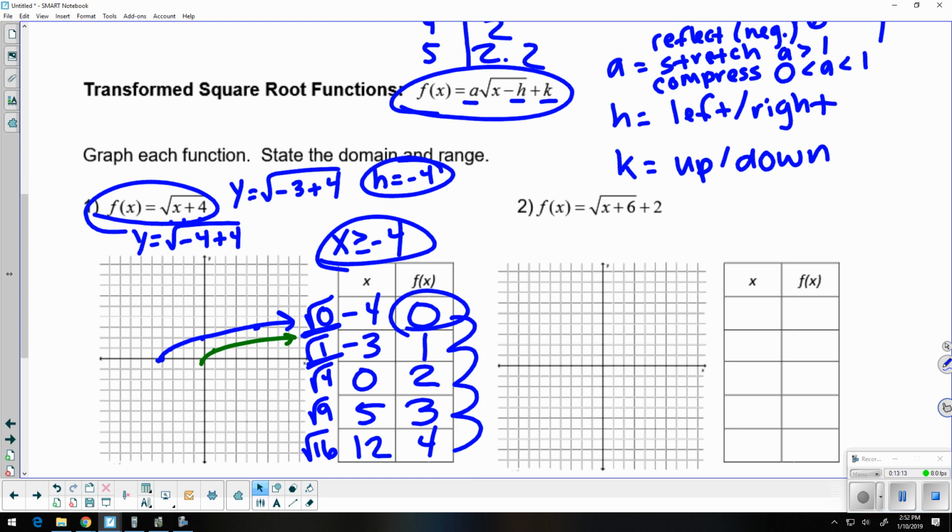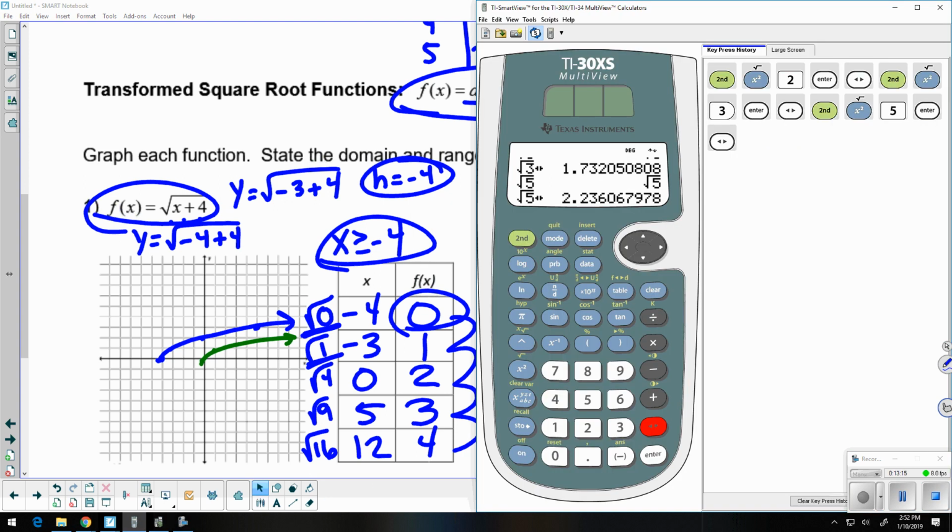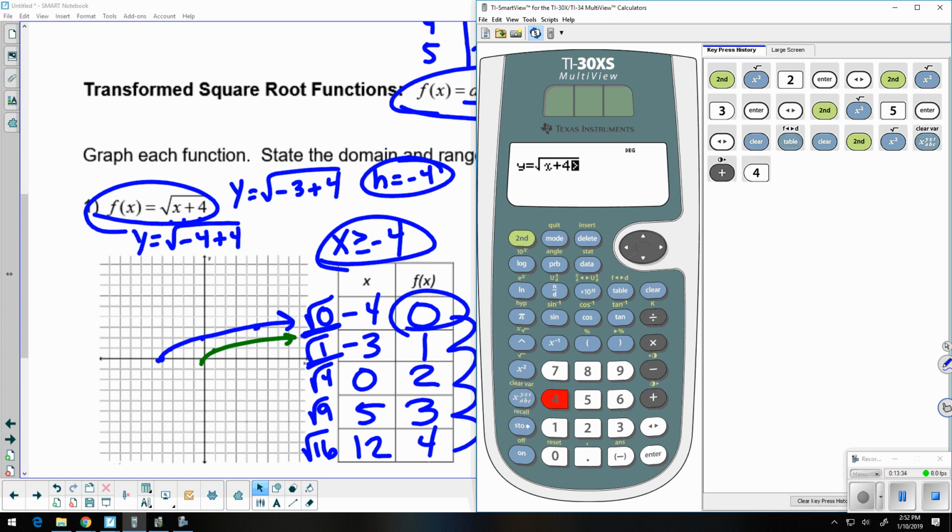So let me just pull up my TI-30. I can show you in the graphing calculator as well, but if you want to actually see your table of values, let me just go to table. I already have it typed in, but I can retype it just to show you guys how it works. So again, I just go to second, square root, and type in the function. X is right next to 4, so x plus 4, that's my function. And now set up your table, I'll hit enter, starting at 0, going by steps of 1, looks good.